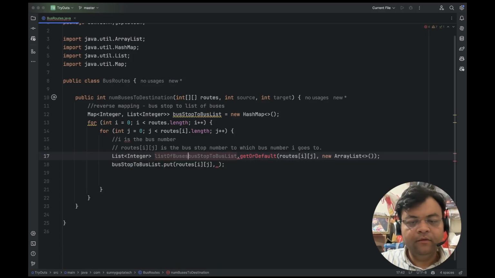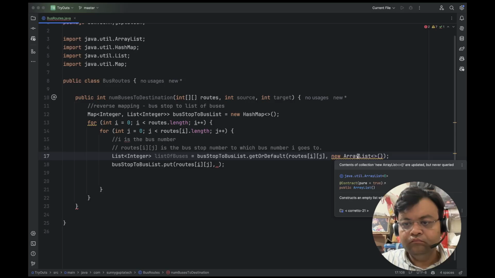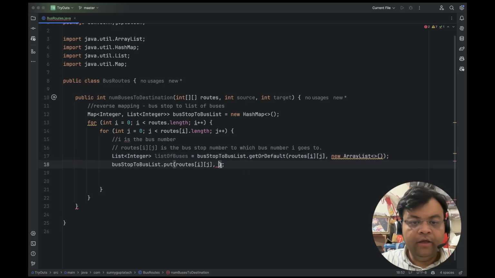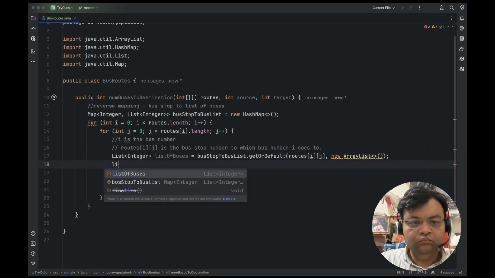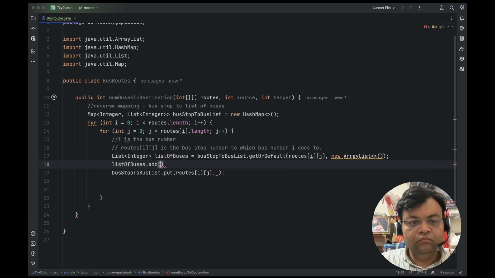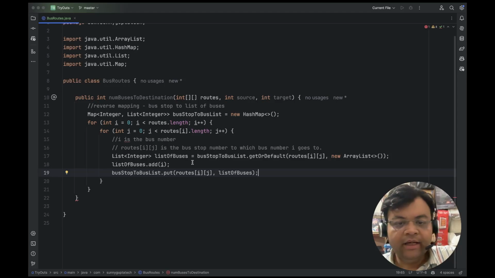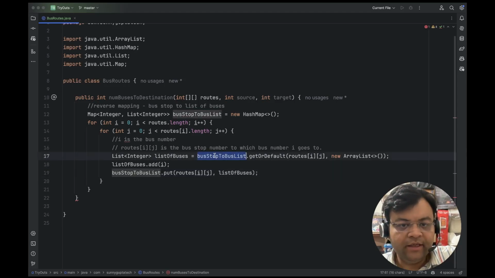Now I'll add the bus number here. I'll put the list of buses here. I hope this is clear to you. So what I did is, first of all, I took the bus stop to bus list map.